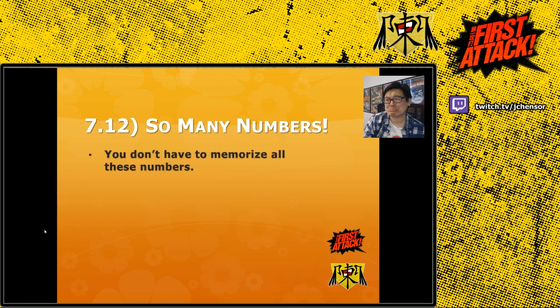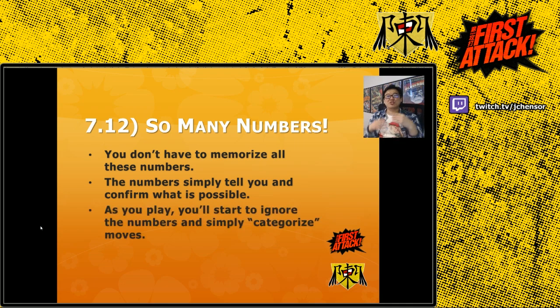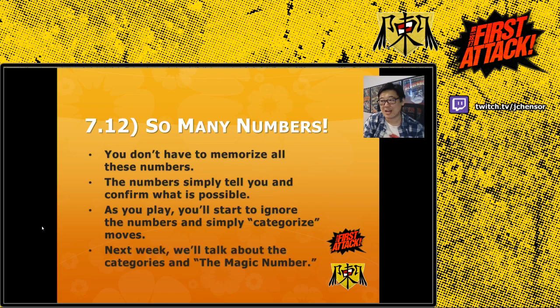So again, lot of numbers, but as I said, you don't have to memorize these numbers. And again, I've already jumped ahead of my slides as well. The numbers simply tell you and confirm what is possible, and you'll just start to categorize moves. This is what's going to happen. You're going to categorize the situations as opposed to memorizing numbers.